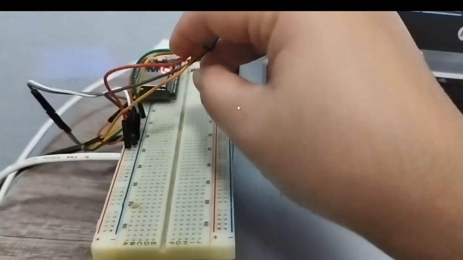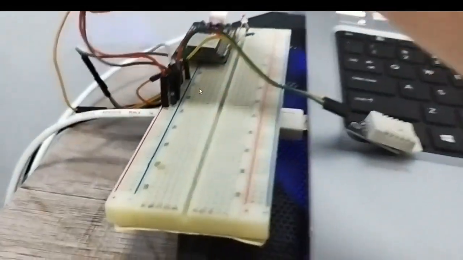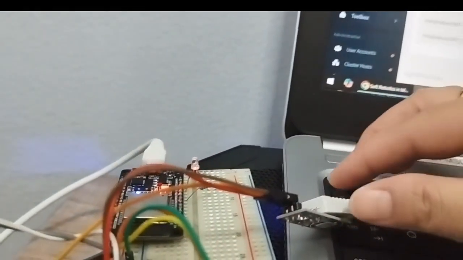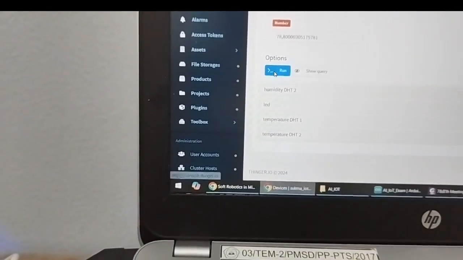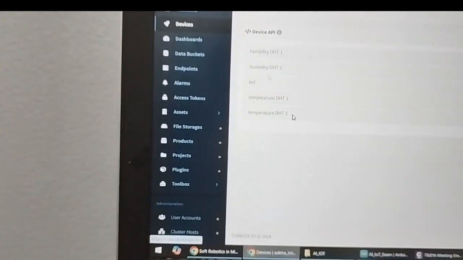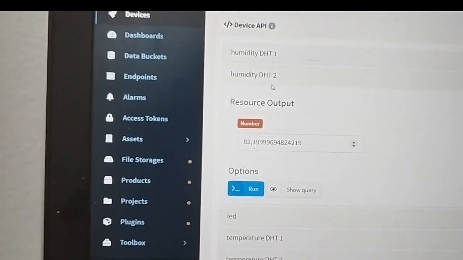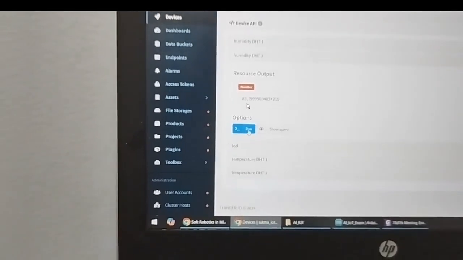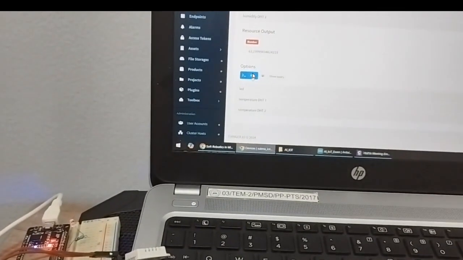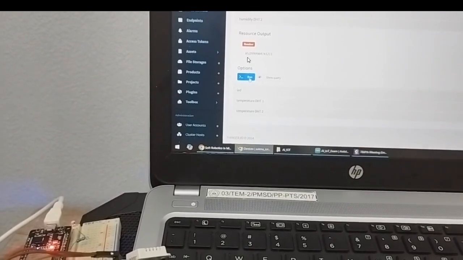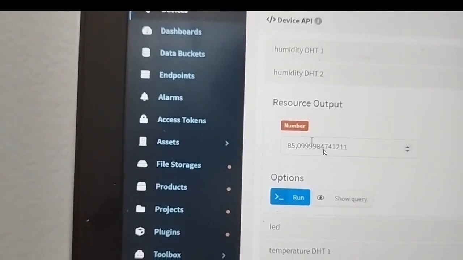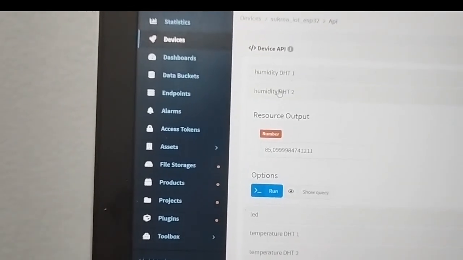And then the second sensor, I click the humidity DHT sensor 2 and then click the run button, and then the value is updated. So DHT sensor 2 also works.